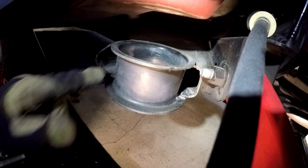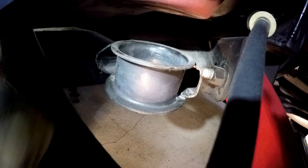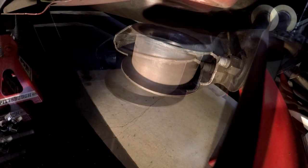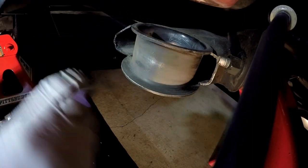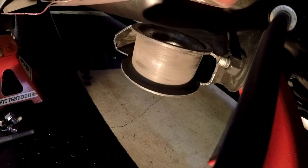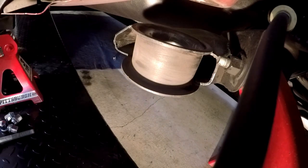I'm going to sand the outside here, just like I did on the other side, and paint it. Do the same thing with the anti-seize, and then I'll show you how I press it. This is 220, just getting off the scale from the heat. That's all I'm trying to do. I'm not trying to take it down to bare metal. Just getting off the scale.